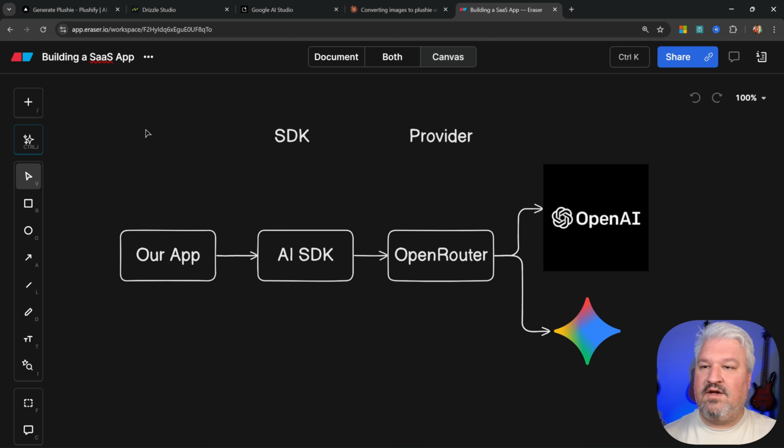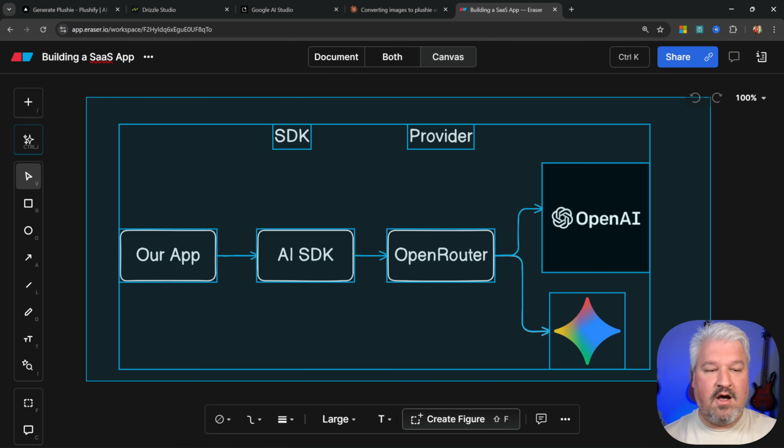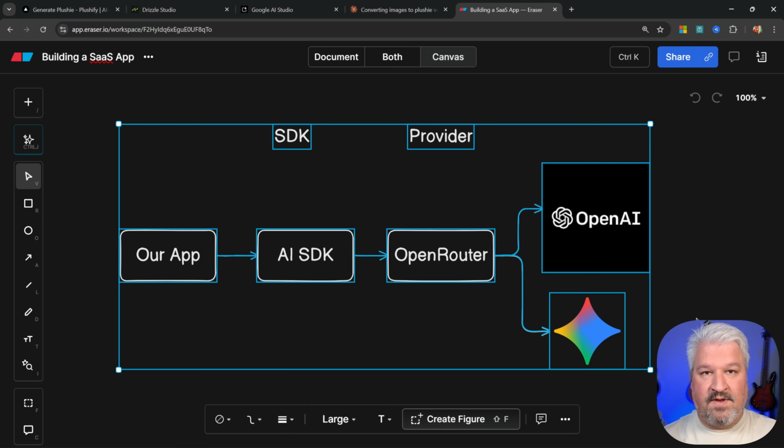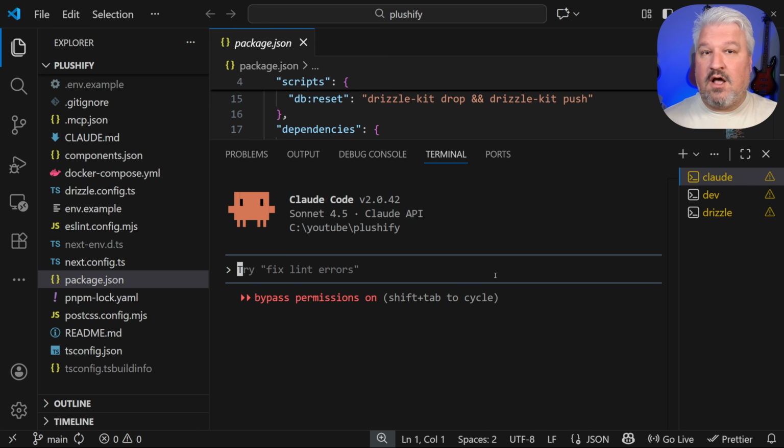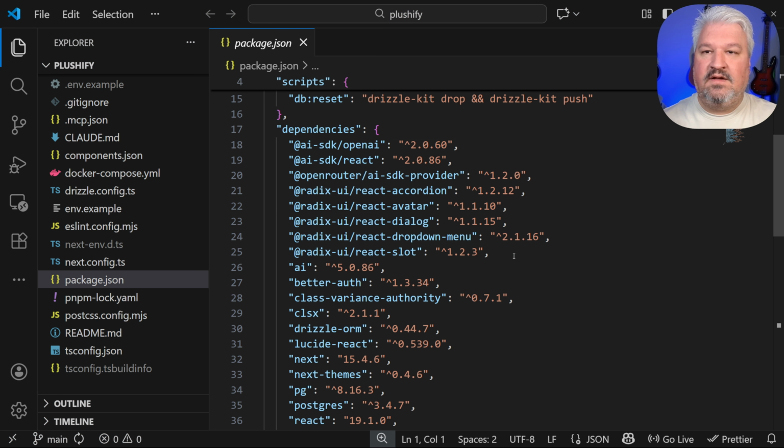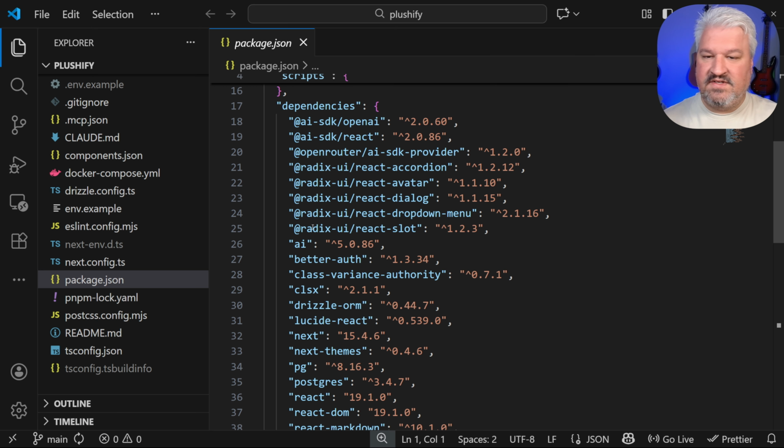Right, now we've had a look at a few ways in which we can add AI capabilities to our application. If you followed the setup video in the series, then you already have the AI SDK and OpenRouter set up in this project. So if we go to the package.json file, we can go to dependencies, and here we can see the AI SDK, and we're currently using version 5.